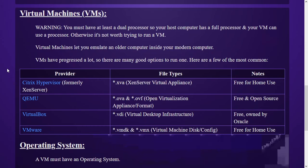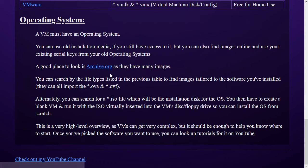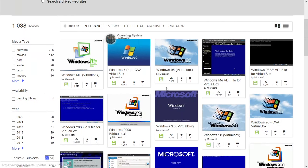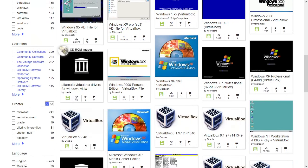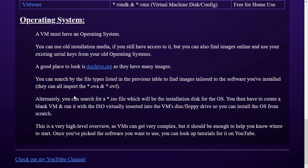So almost always you're going to go with Windows 98 for anything that's old enough that it needs DOS as its underpinning. But if you want something that's just going to run as a Windows machine that doesn't use DOS, you're probably going to go with Windows XP for abandonware. To get those operating systems, there's a few ways you could go, but on archive.org, if you search for Windows VirtualBox or Windows VM, you can find operating systems for Windows 95 or Windows XP, whatever you need, and then you'll have to provide your own key. So that's a good way to get the media you need.